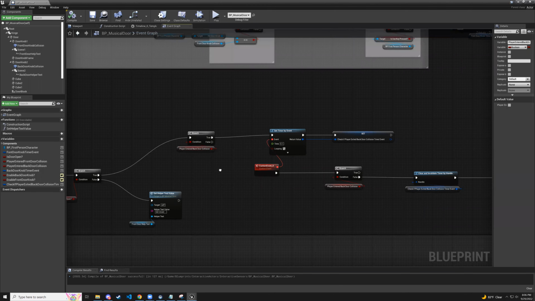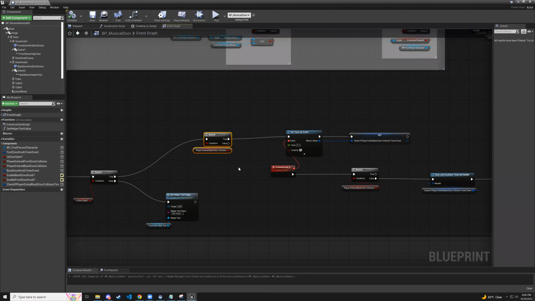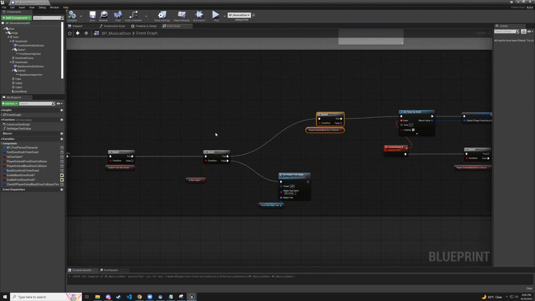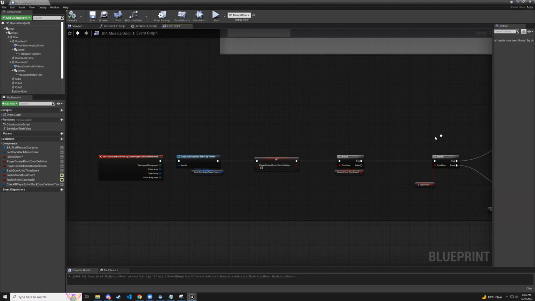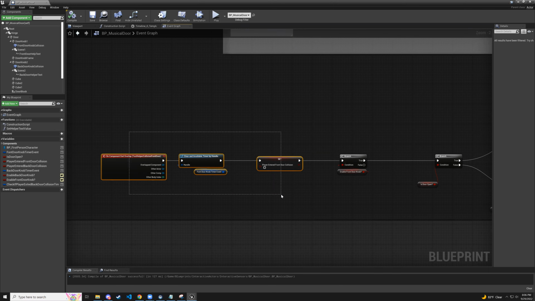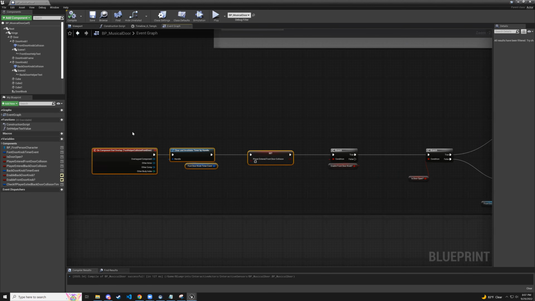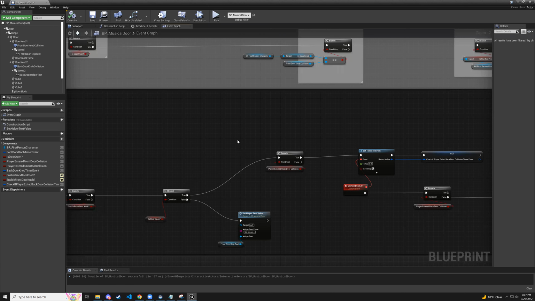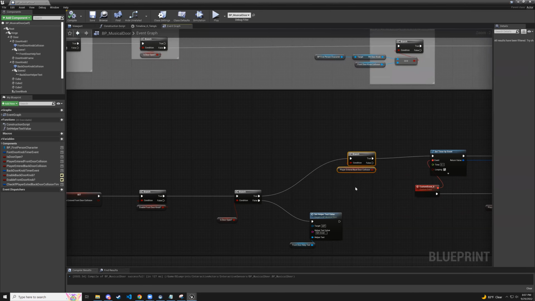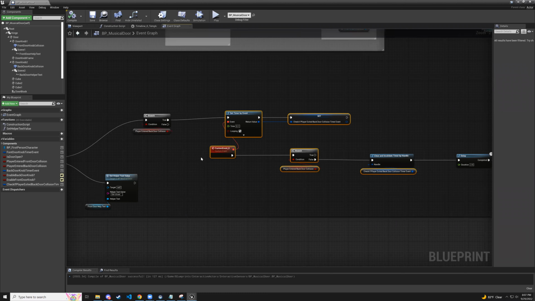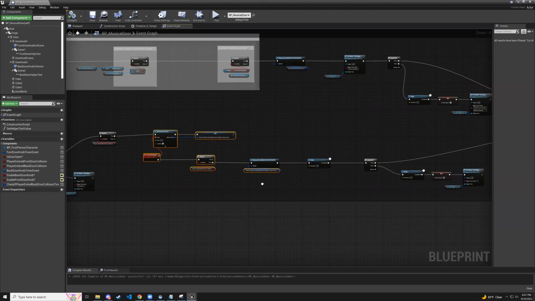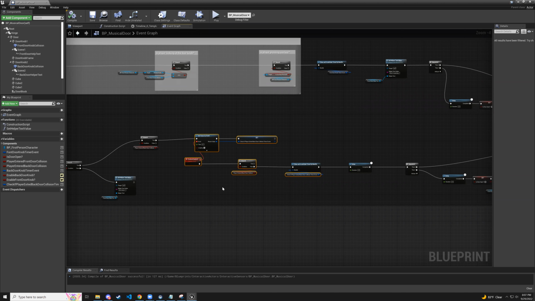Let's see. Okay, wait. Player entered the backdoor collision. That's true. Oh, this only fires. You're right, Rob. So if I exit the backdoor collision and I'm inside the front, then this fires. Okay, good. I'm smart. You inverted it and did it right without knowing it. Yep, I had no idea.